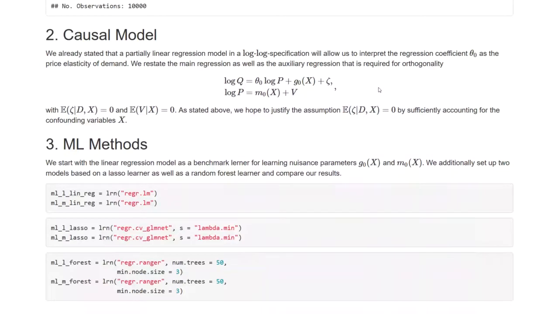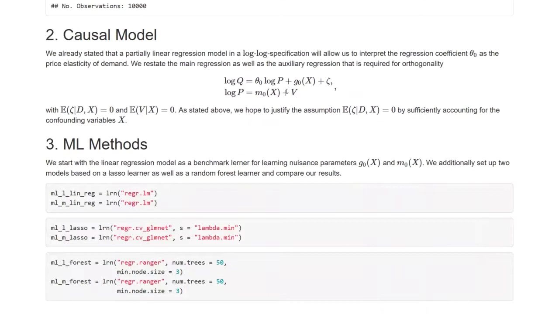specify the causal model. We already said before, we have the problem formulation, and it will give us the idea of a model class in DoubleML. So this is really now which model to choose, and we choose the partial linear regression model with a log-log specification. This is something that we write out here. This now really reflects the partial linear regression model that we've seen in the introductory part before.